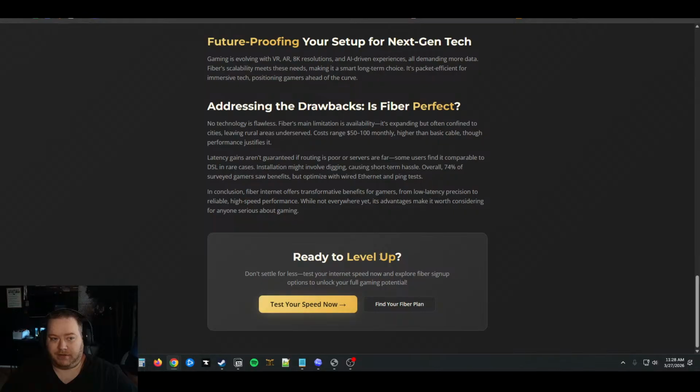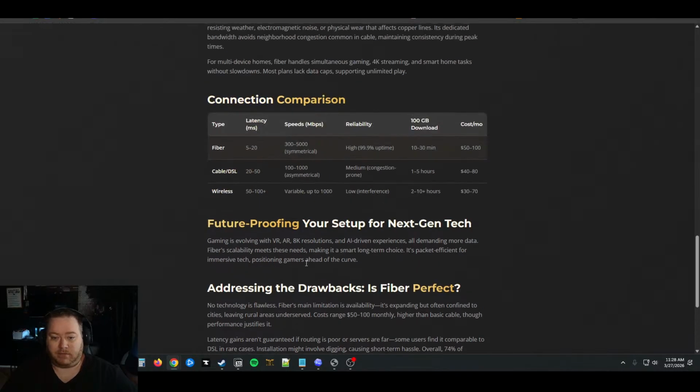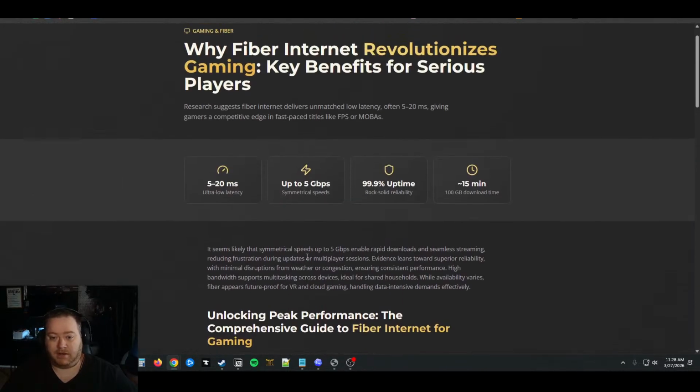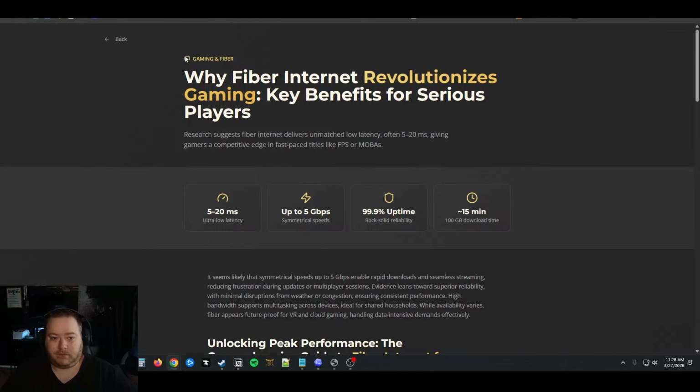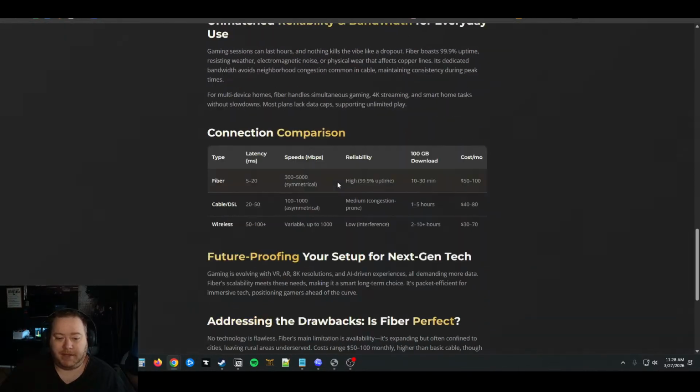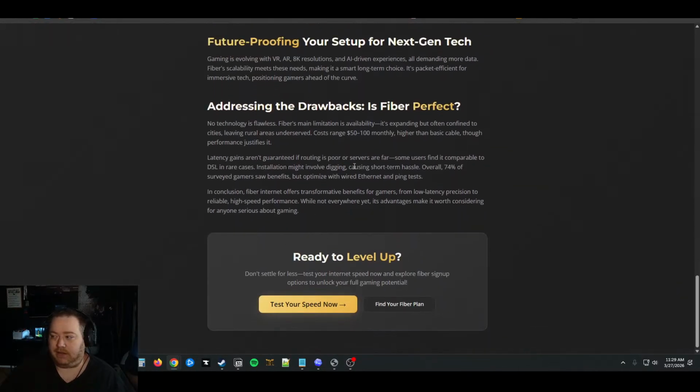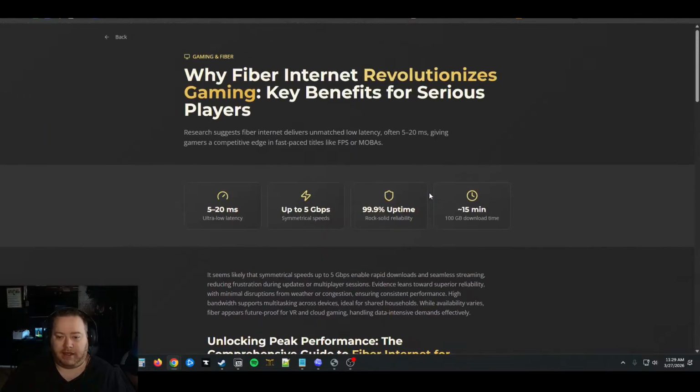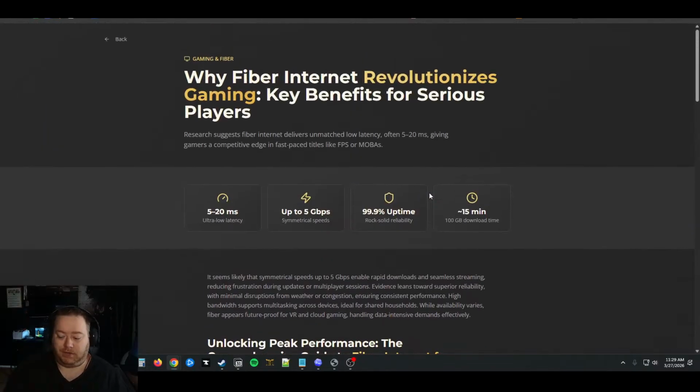And so the system goes through and says, if somebody goes through the quiz, enters their email, but then they don't sign up, well, we have an abandoned cart issue here. So it'll look at that quiz result and say, okay, these folks said they're gamers, so we're going to make sure we send them this gaming article that talks about how fiber internet is better for gaming, how fiber internet is better for working from home, all that kind of stuff. That way we have a follow-up sequence that also goes into the lead gen. And again, all 100% generated by the AI.